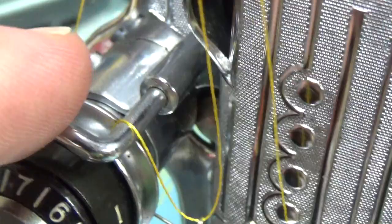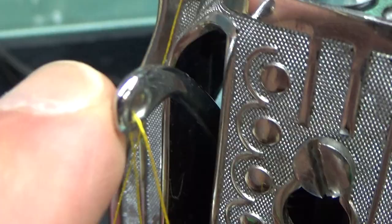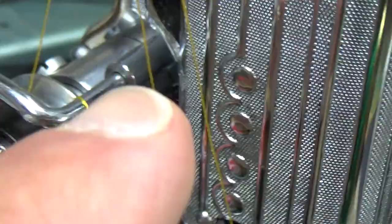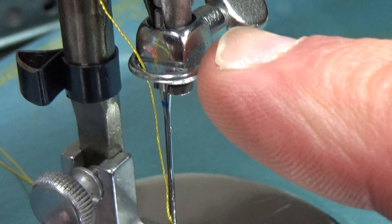See that? Then you're going to come through this take-up spring right here, and then you're going to follow it up to your take-up arm and thread it from left to right. You've then got a thread guide on the faceplate you need to go through right here. You've got another thread guide right down here, just above the needle.